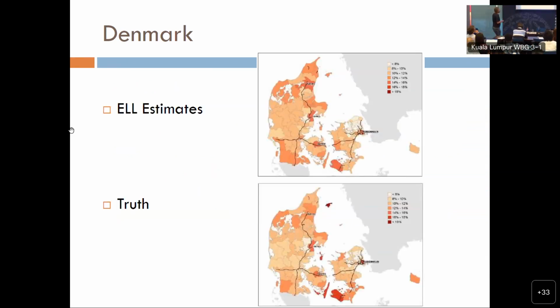And this is the map. So it's a little bit less geographically diverse than the other countries I showed you. Nevertheless, this is the truth. You do have pockets of poverty, but especially inequality is less in Denmark than it is in many other countries in the world. And also here, the method does a reasonably good job of picking up on the report.